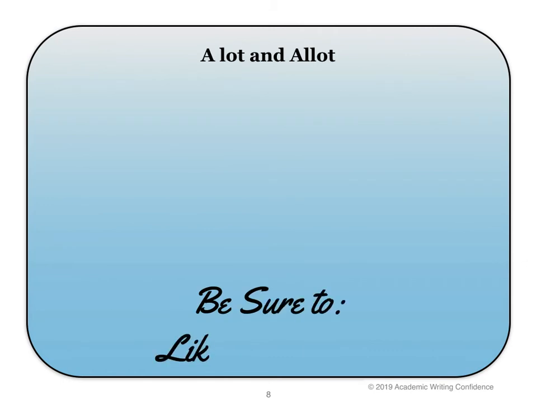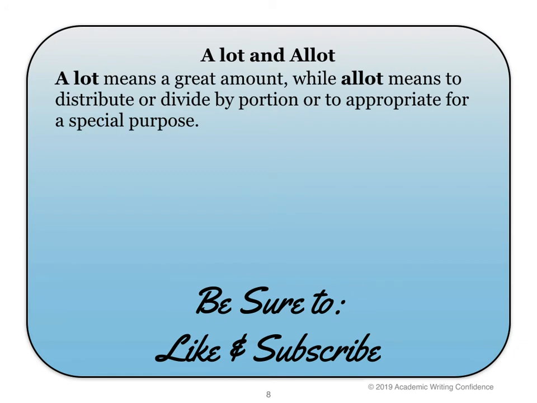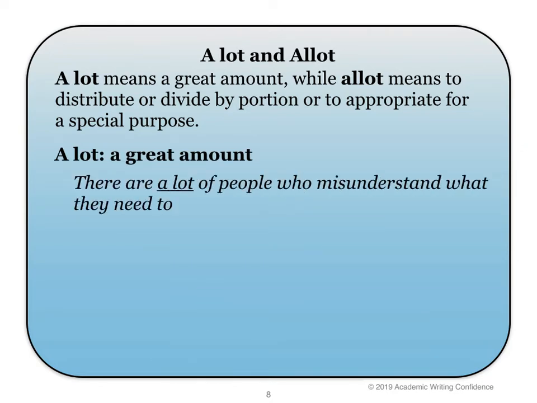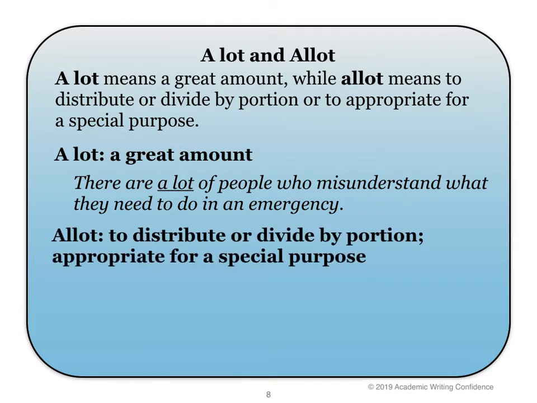Now let's talk about two more words that are often confused. A lot means a great amount, while allot means to distribute or divide by portion or to appropriate for a special purpose. So let's look at the first one. There are a lot of people who misunderstand what they need to do in an emergency. Now, most people do not have much difficulty using this phrase. The other word, allot, is more difficult for some.